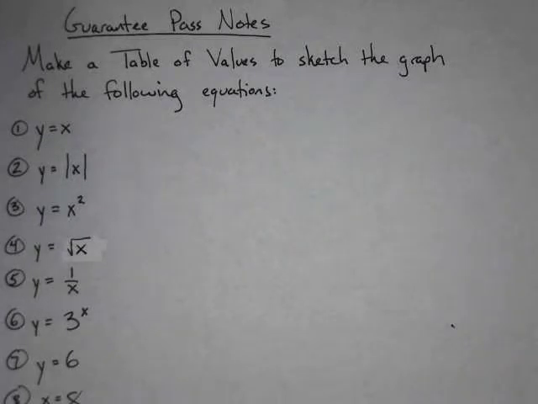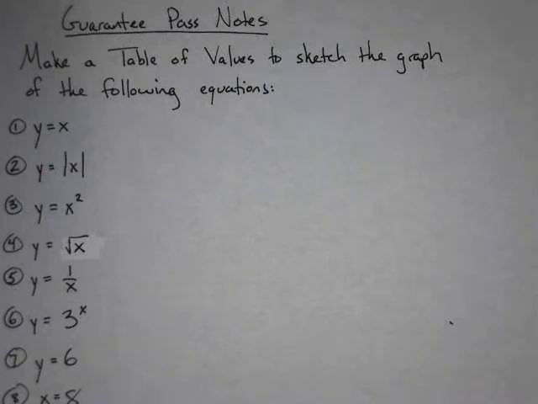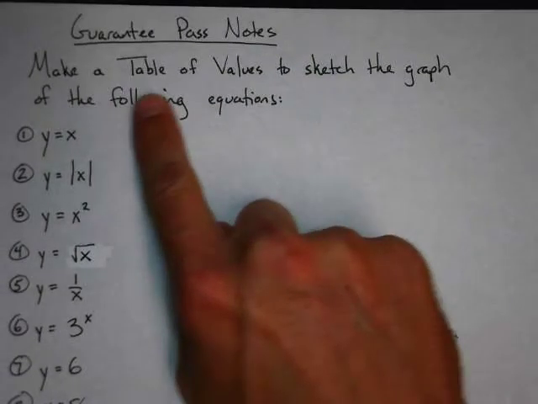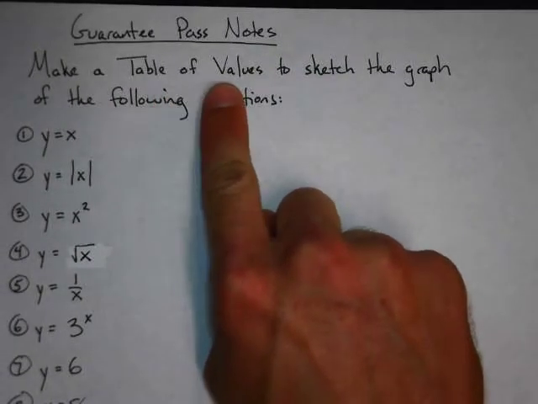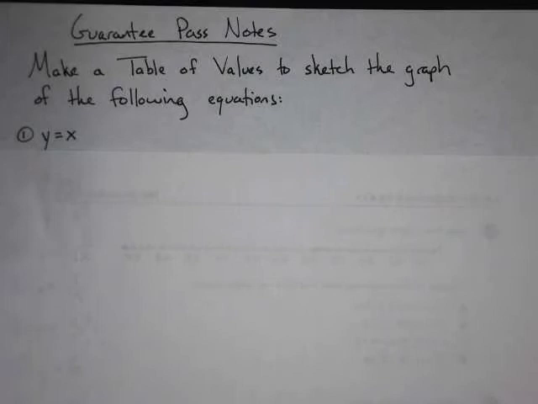So what we have is a set of 8 different equations, and what we're going to do is graph each of them. And we're only going to graph them by using a table of values, and that's going to fit with the early material that's being covered now at the beginning of the year. And then also, if you can understand basically the picture of each graph, then that's going to help you throughout the entire year. So we're going to dive in to study each individual one of these, but by doing the timeless trick, because it's going to last forever, it's always going to be useful, is to make the table of values. So you have your XY chart, and that helps you set up everything.